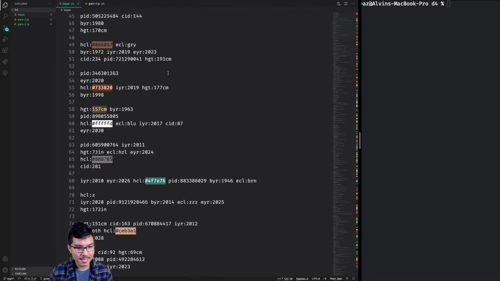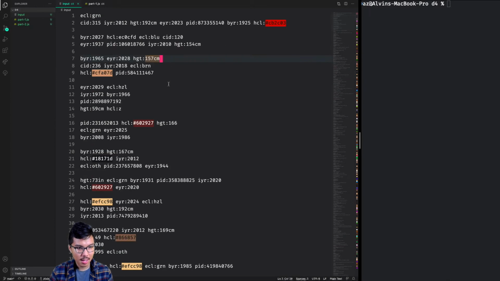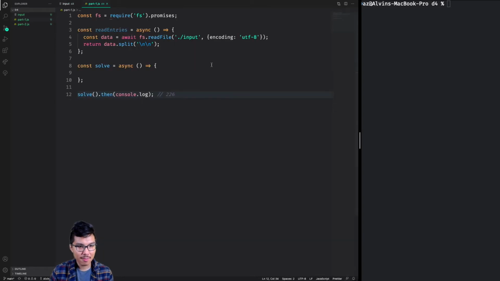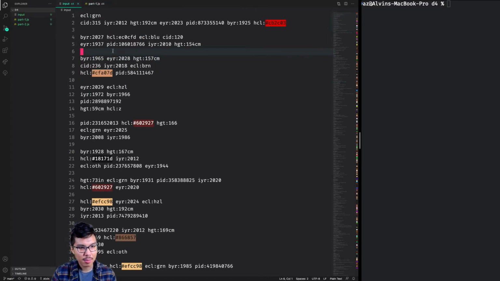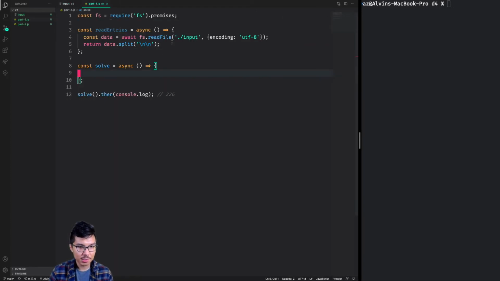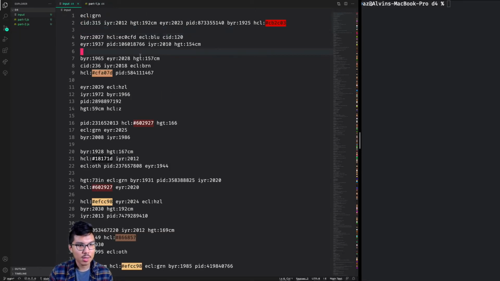All right, so here's our massive input file. It's pretty long, and ignore the fact that it looks like my editor is highlighting all of these colors. Let's start by just getting every entry within this text file. So here I have my part 1 boilerplate, and when I go ahead and read the data from the file, they tell us in the problem that every entry is going to be separated by a blank line. To capture that information, I'm going to split on 2 new line characters. The reason is, I know I'm going to have one new line character to start the blank line, and then another new line character to get from that blank line to the next entry.